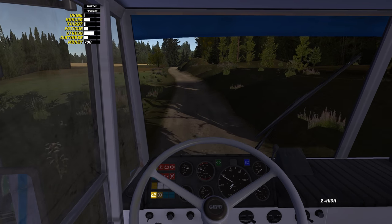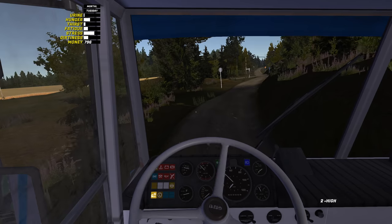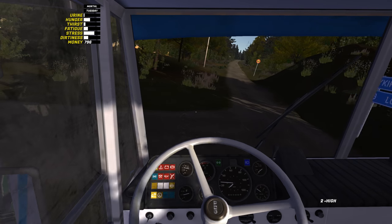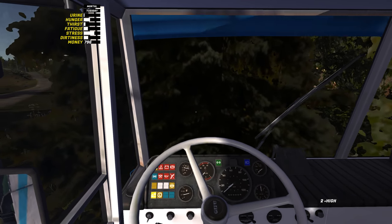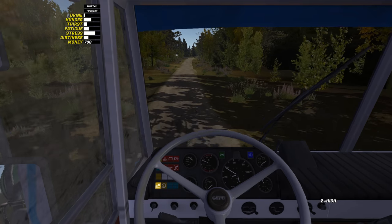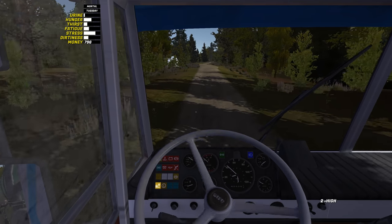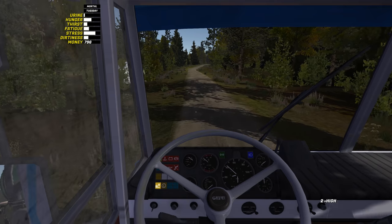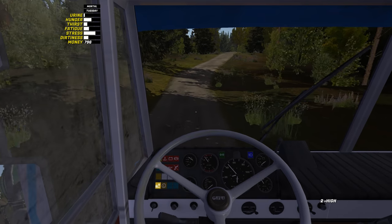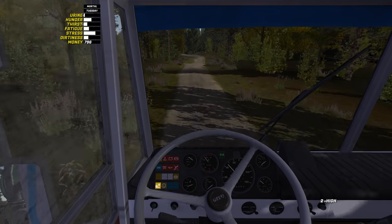I am staying in two high gear - that feels about as high as we can get. Oh no, I gotta look - which way do we go? Do we go left or do we go straight? I gotta pull up this map. We want to go straight. Apparently in this game when you pause it everything still goes on, so all my stats increased while I was alt-tabbing to look at the map. I came back to the game and I was like, wait a minute, how did all those stats go up? I wonder if that means the day passed an hour or two as well.